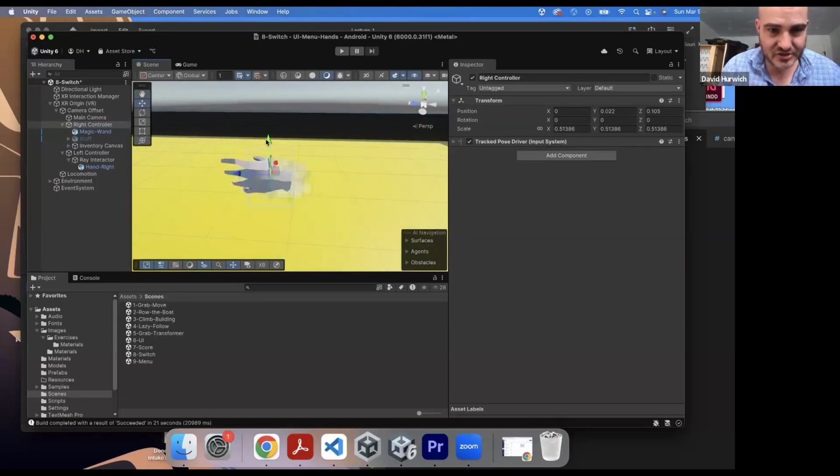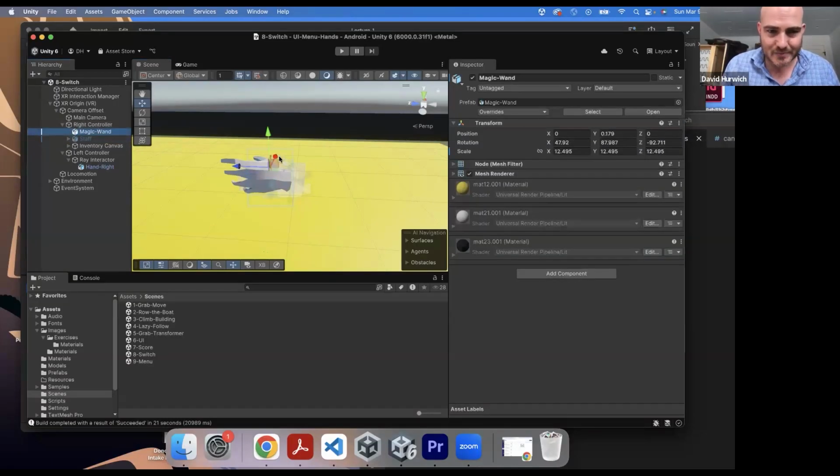Okay. All right. So I'm going to save this and we'll try it out. Essentially what's going to happen is the controller will be over here, and then my left hand's going to have the Ray interactor, and I can point it at that. And when I click, it's going to switch between these two items. Okay.